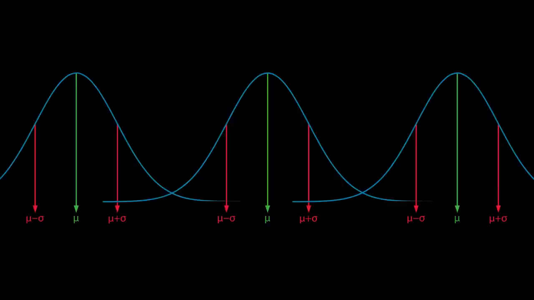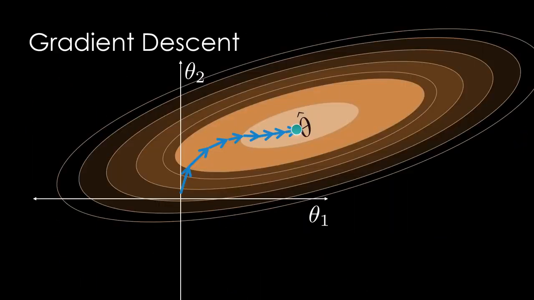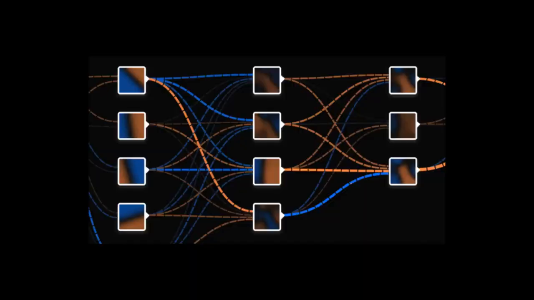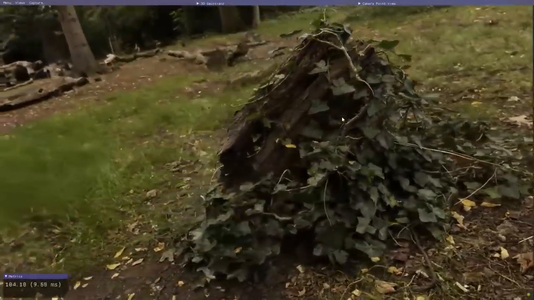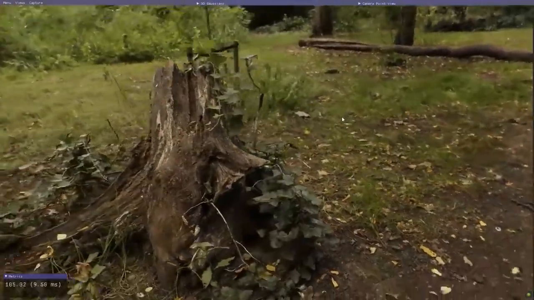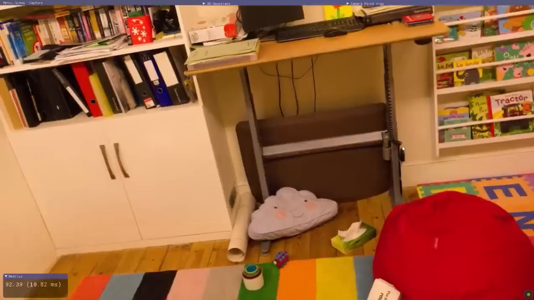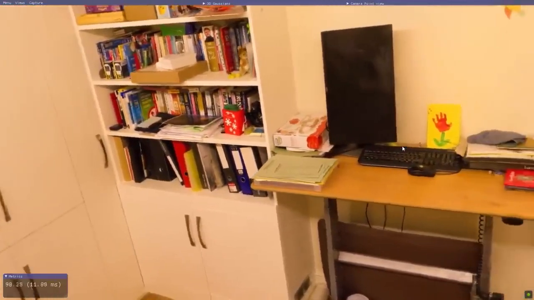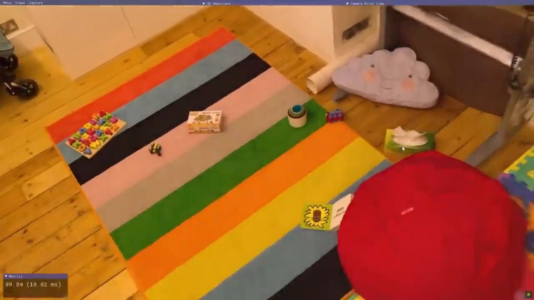Part 4, training. These Gaussians don't have the right values, so we need to train them, meaning adjust the values of the Gaussians so that they produce images that look like the original images. This is a lot like training a neural network, but with 0 layers, which is why it's so fast. The training also uses automated densification and pruning, meaning when a Gaussian is struggling to fit a detailed part of the scene, it splits into 2 Gaussians, and when a Gaussian's alpha gets too low, it gets removed. Now we have a trained set of millions of Gaussians that can be rasterized from any angle to produce an image.